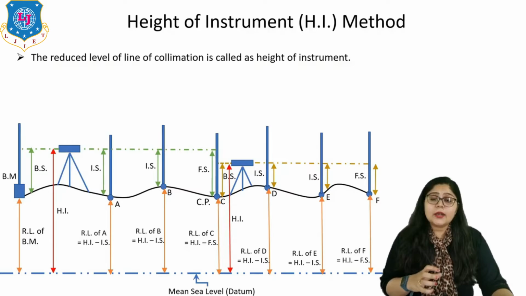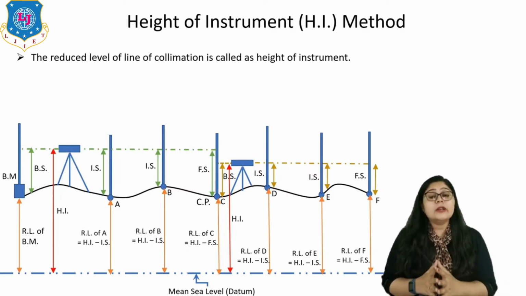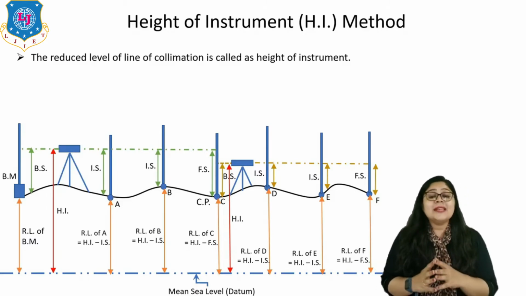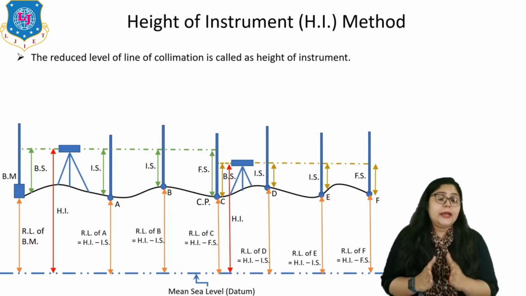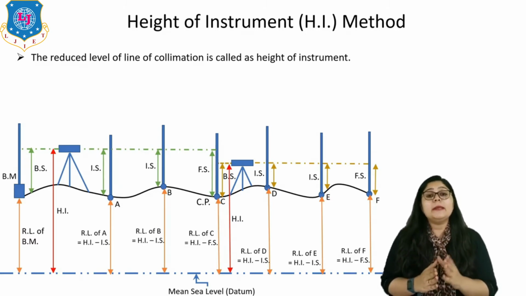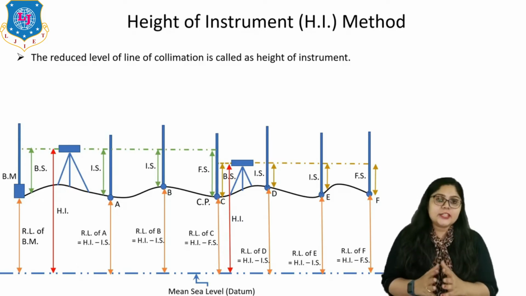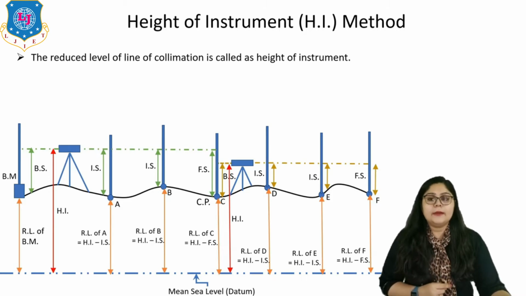So this is the method which we are going to use for height of instrument method, because if you can see over here, we are taking readings with respect to height of instrument, right? Because in every equation, height of instrument is playing a role, right? For that, every setup we have to calculate its own height of instrument, and height of instrument is nothing but simply BS plus the known RL of the previous station or the change point or the benchmark, right? So this is the procedure for height of instrument method.